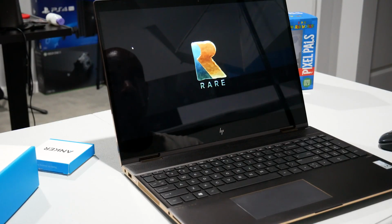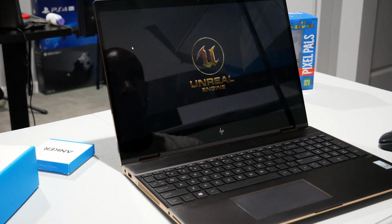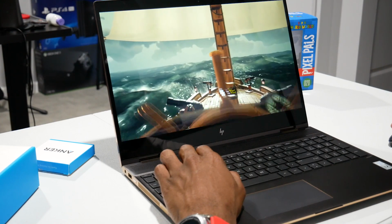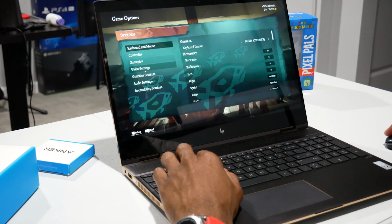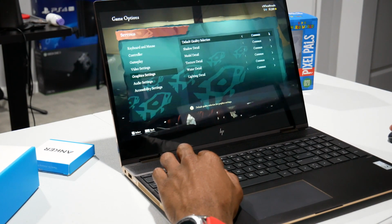Now for gaming, as I mentioned earlier, this HP does have some gaming capabilities as it has a Radeon RX Vega M graphics card. This card is rated as a mid-tier mobile GPU according to notebookcheck.net benchmark. I loaded up Sea of Thieves and gave it a go and was able to play. I had to turn the graphics settings to the lowest to get a decent frame rate. Now, you would not be playing any modern games at full settings, but turning them down will allow you to play. For a 2-in-1, you really can't ask for much more.